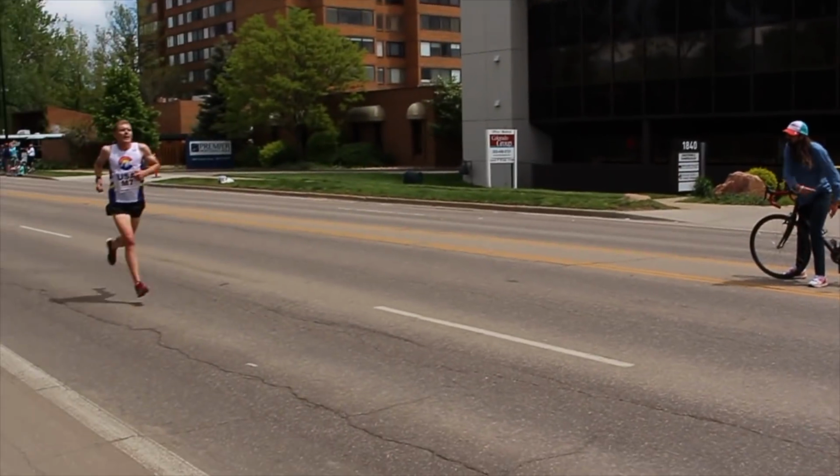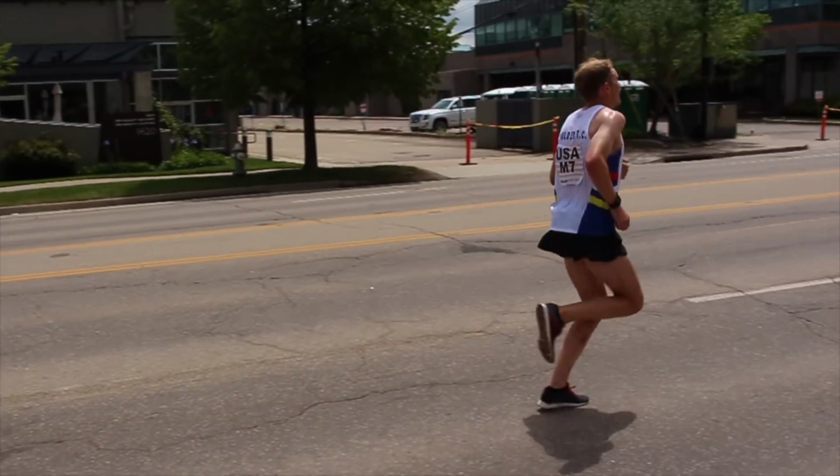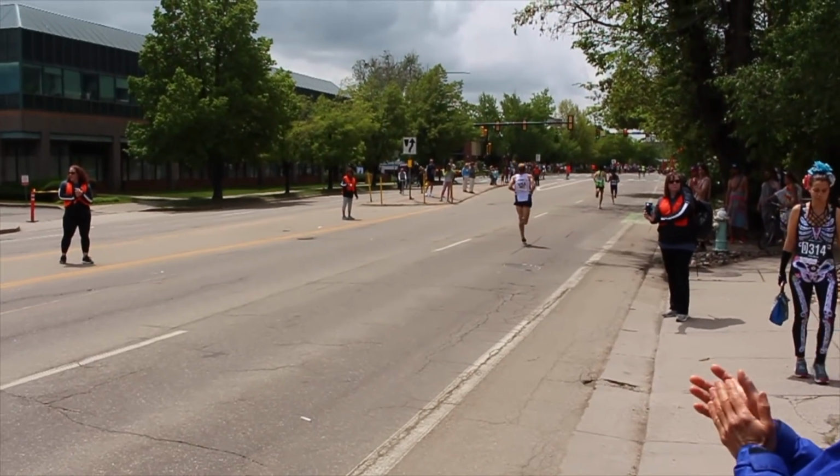What changes mainly there is that their stride length would be a little bit shorter, because you can't generate that kind of extreme power for a long stride in a 13.1 mile or 42.2K distance race. You have to dial it back just a little bit, otherwise you wouldn't be able to support the workload.